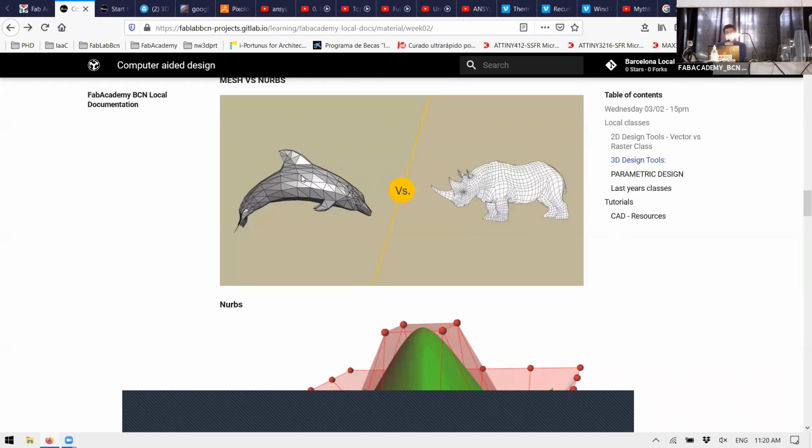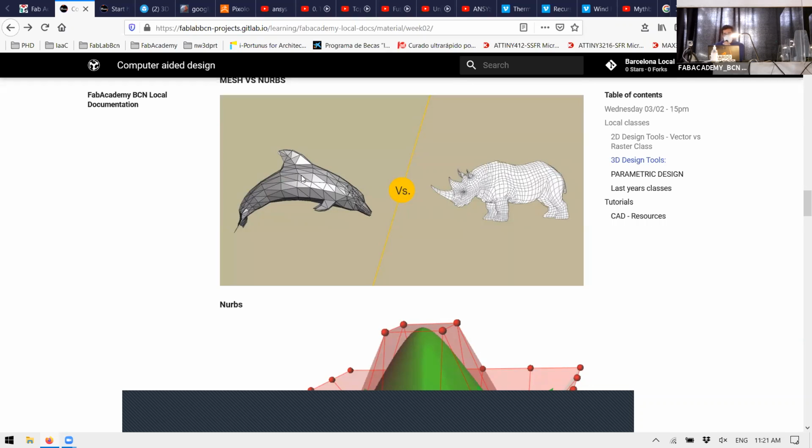When you should use each one of them actually depends on the software you use. Some software is only meant to work with mesh files. Others have both compatibilities. And other software only uses NURBS. For example, I don't know who plays video games, but video gaming in general, and also animation and rendering, is always done in meshes.